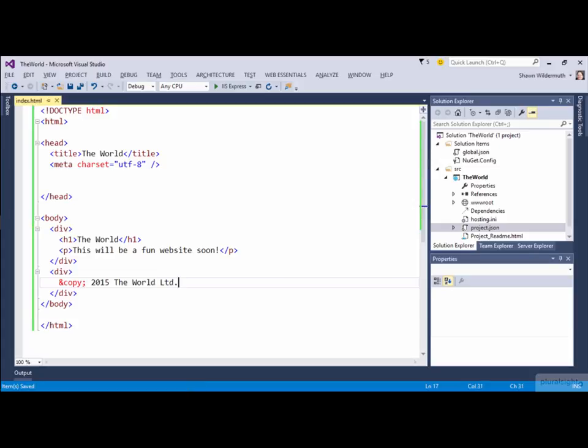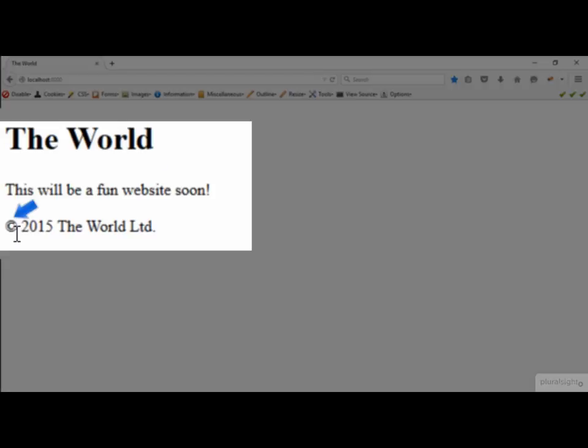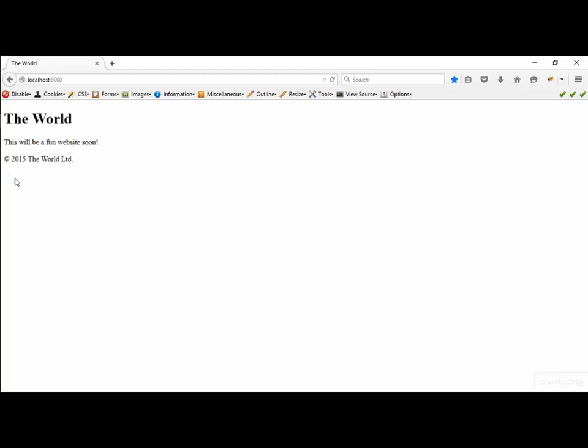Let's see this in the browser. And so we now have that copyright symbol because we're using an entity in the HTML page to say this is what we want you to render, and then the plain text. Now we're calling this the main part of the page and then the footer, but currently the footer is just being shown directly after all of the content. Later on in this module, we'll show you how you can get this to actually stick onto the bottom of a page, but we're not quite there yet.